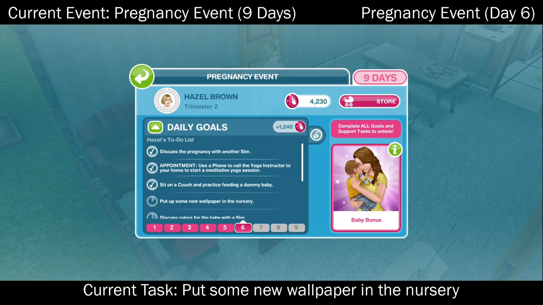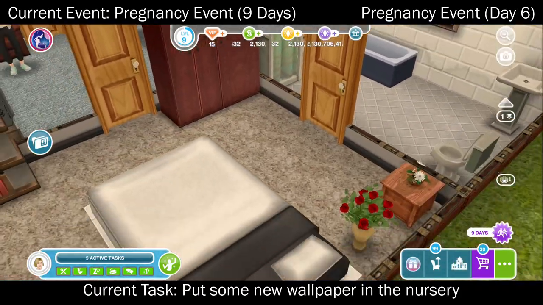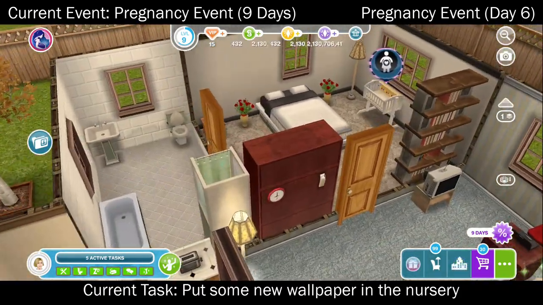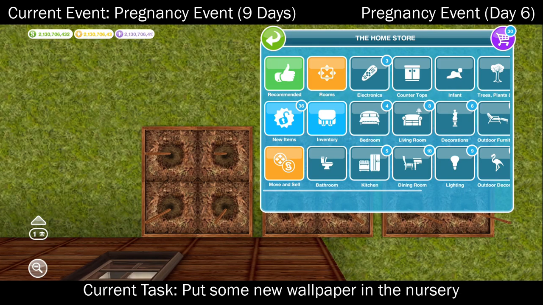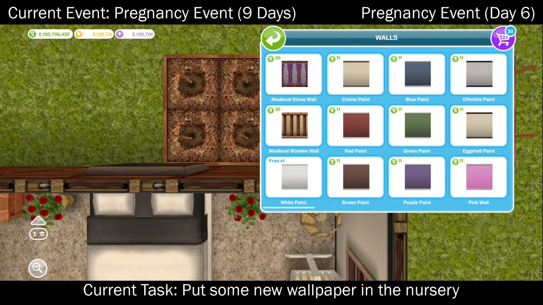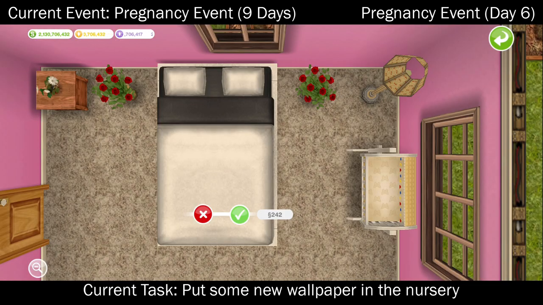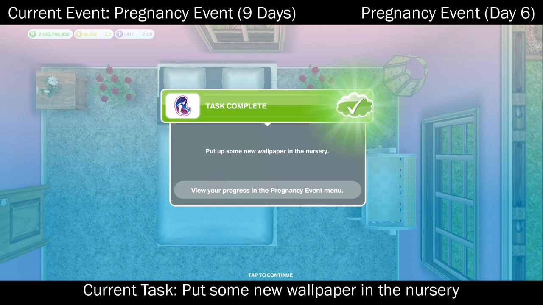So next up, you need to put on some new wallpaper in the nursery. So we're going to use the bedroom here as the nursery. So click into the home store, select walls, and then we're going to select a lovely wallpaper to go into the bedroom. This nice pink one will do.